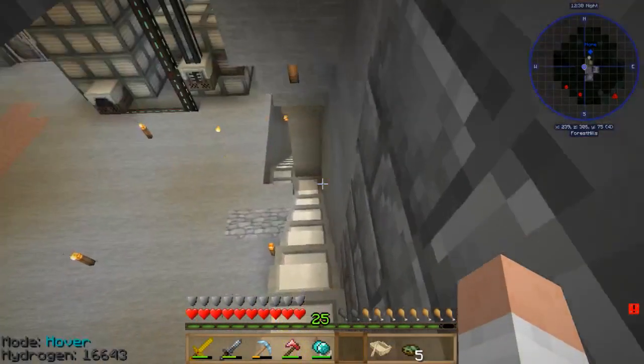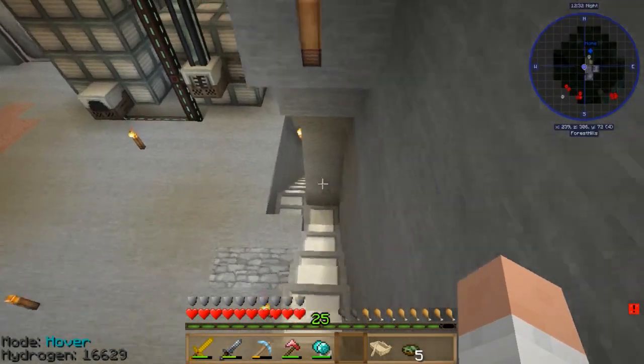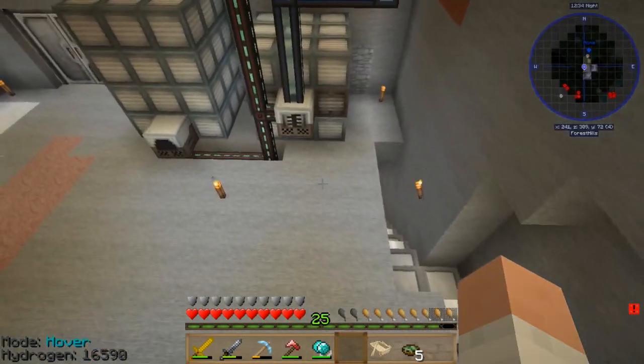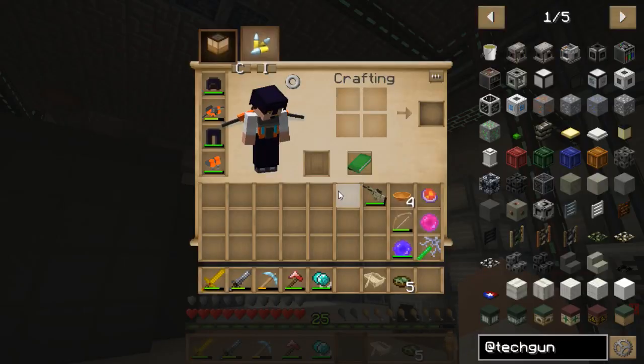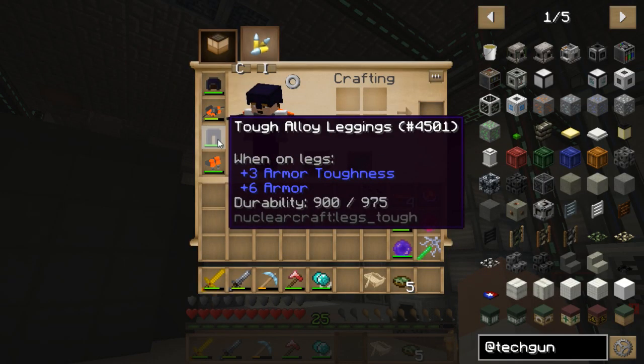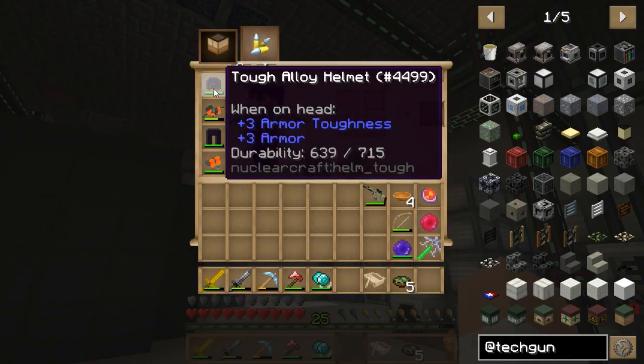We'll go out there here in a minute. Oh, I'm on hover mode. That's why I'm like, why am I floaty? Because I'm in hover mode. Okay, so that is due to the armored jetpack here. I did upgrade my armor to some tough alloy. This stuff's nice. Tough alloy is pretty good.